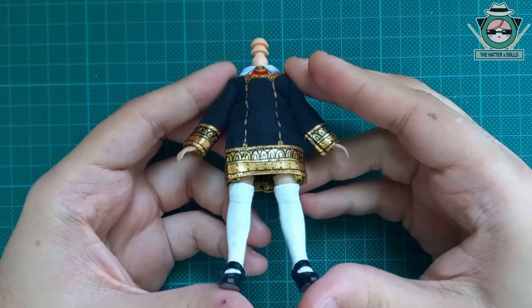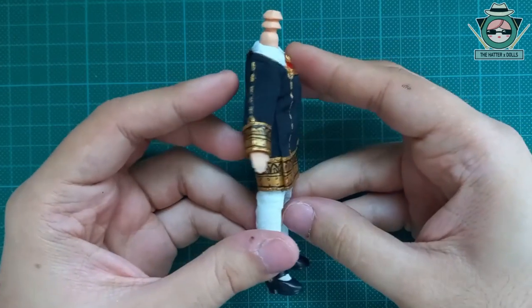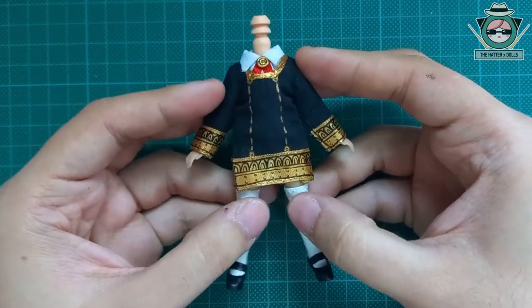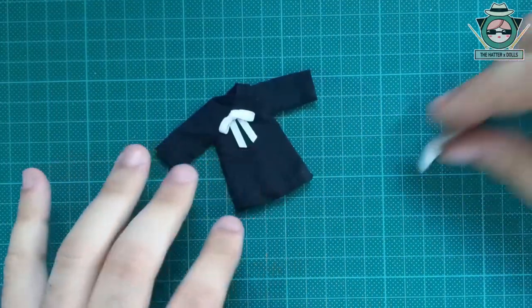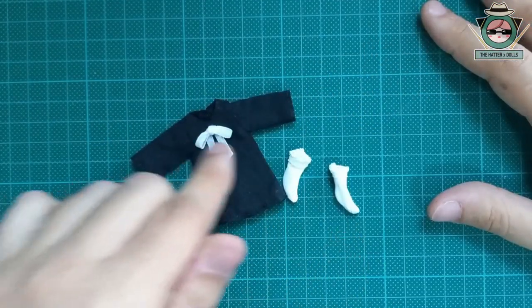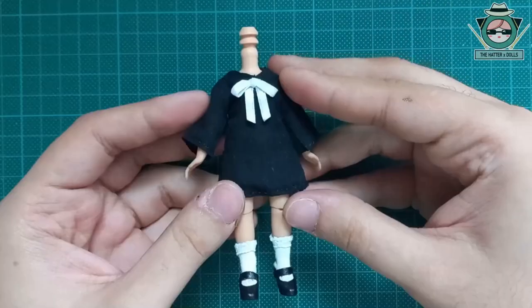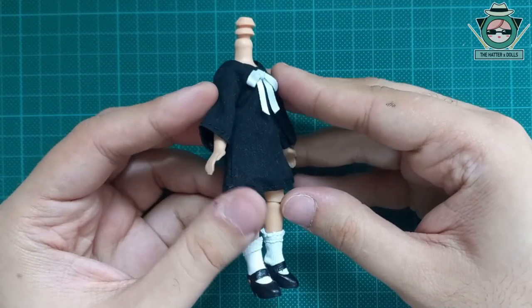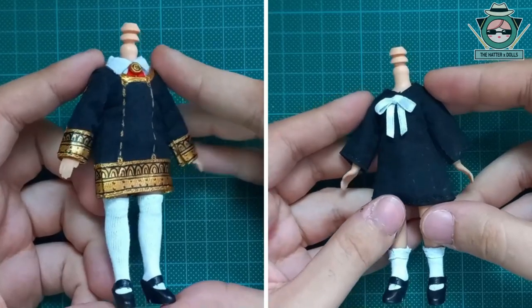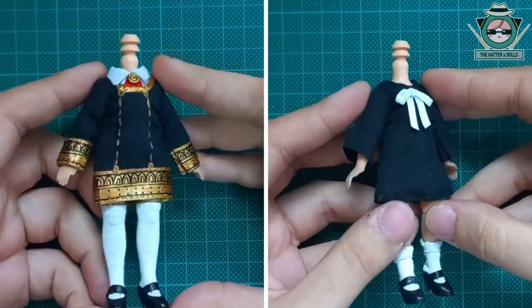And this is how Anya's uniform has turned out, without a doubt the small details giving it an excellent touch. Just like I did with Lloyd, I want Anya to have two looks. So off camera I also made her casual clothes, which consist of a black dress and short socks. For the dress I used the same pattern as the uniform, I only changed the neckline and the shape of the slits. So tell me in the comments, which one is your favorite look?